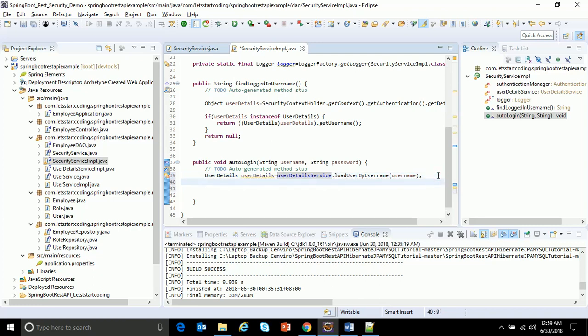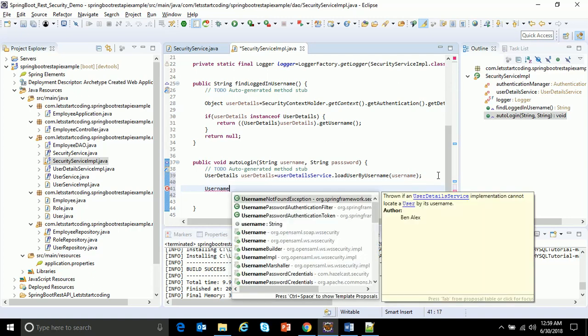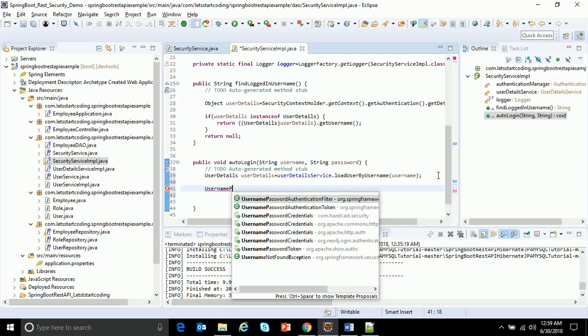Okay, now I'll make use of username password authentication token.